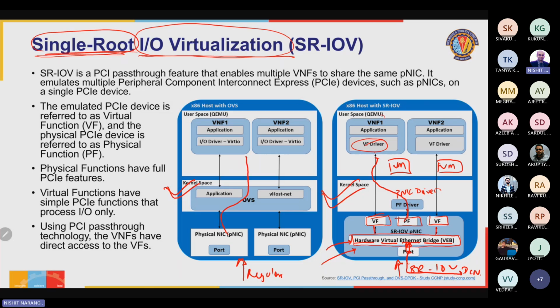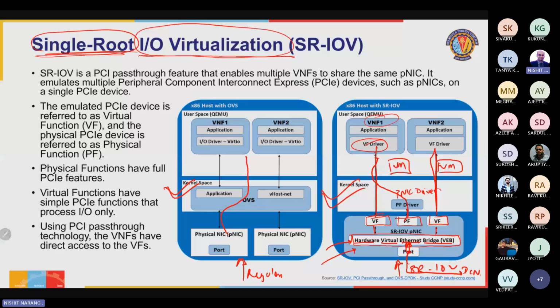But for the VNF, I can directly connect them as if I was supporting PCI pass-through over the virtual functions. So I've created an additional virtualization layer inside the network interface card. And that is why this technique is called single root IO virtualization.